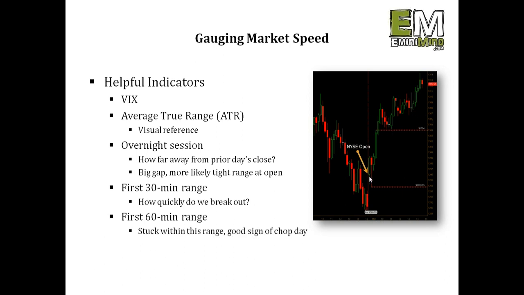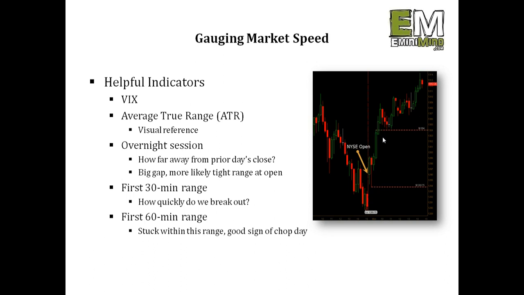And if we're stuck within this first hour's range, if a couple hours goes by, we've marked the low of the day, meaning the low of the cash session, and then the low of the first hour and the high of the first hour. And if we're stuck within that range, or sometimes what happens is we pierce it by a tick or two. And I should mention this is on the ES I'm talking about. If we pierce the high by a tick and then we sell off down to the low of the range, and then we pierce the low, and then usually we'll get a low tick at that point, and then we'll come back up to the high. If we're stuck within that first hour's range, well, then typically the remainder of the day, that's a good sign that it's going to be a choppy day.